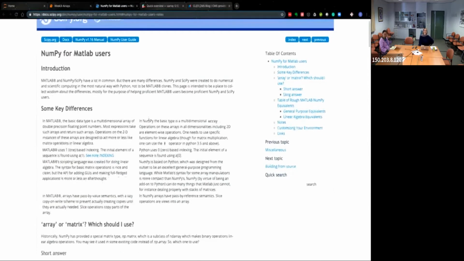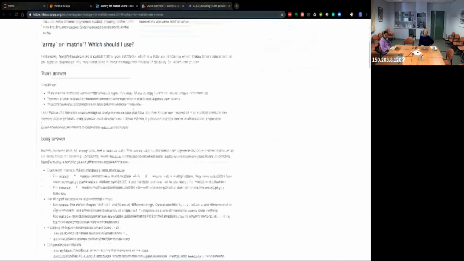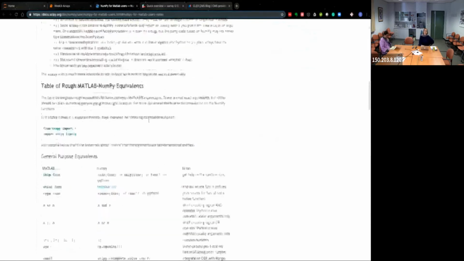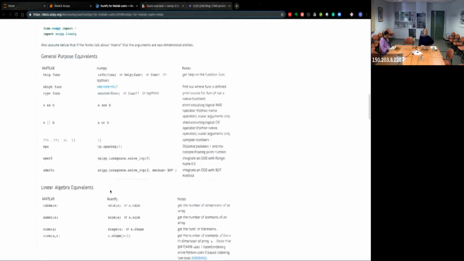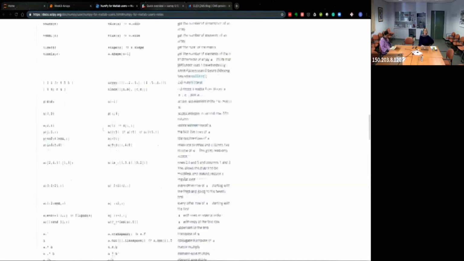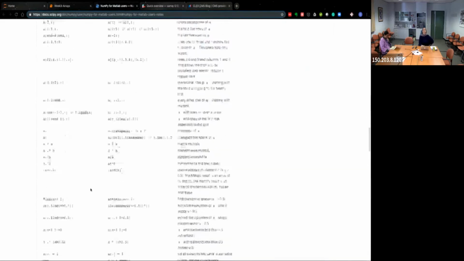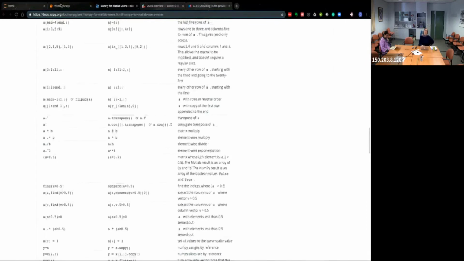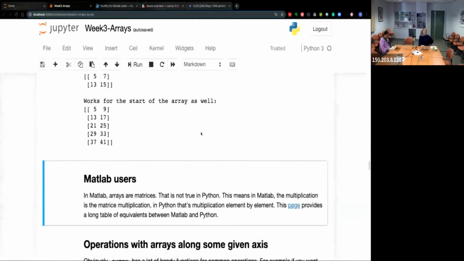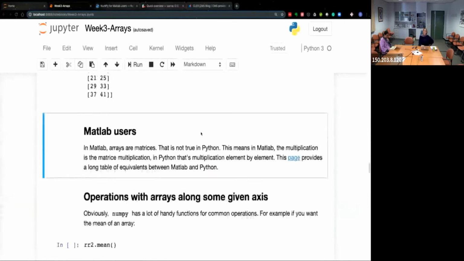So I don't know if any of you here are coming from MATLAB, but there's a big difference between MATLAB and NumPy or arrays in Python. For MATLAB, the premise is that you use matrices, and in Python you use arrays. So it means in MATLAB, when you multiply two arrays, you get the matrix multiplication.